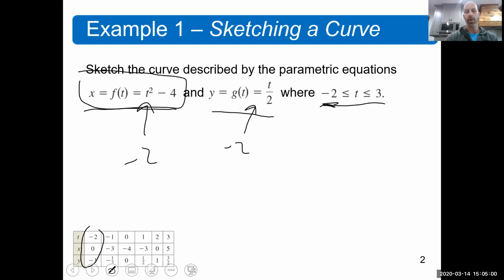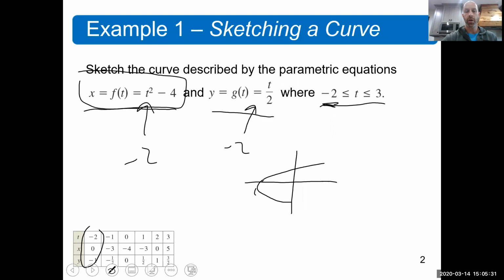And if we use those values in the table to then sketch our curve, and I'm doing this with my finger, guys, so this isn't going to be a great curve. It looks something like this. The first point would be at (0, -1), which would be down here. The next point would be at (-3, -0.5), which is approximately right there. And then the next point would be at (0, 0), which is right on the x-axis anyways.